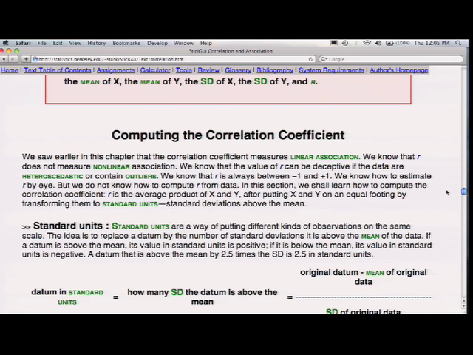All right. So far, this has all been just heuristic. We've seen, the closer the points are to falling on a straight line, the larger the correlation coefficient is. If that straight line has a positive slope, the correlation coefficient will be positive. If the straight line has a negative slope, the correlation coefficient will be negative. Now let's talk about numerically how to compute the correlation coefficient. So it's a number that's been on this plot. Where does it come from?